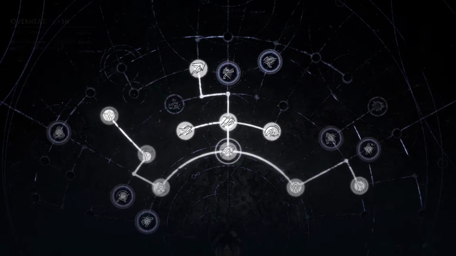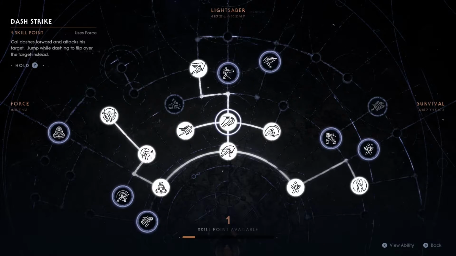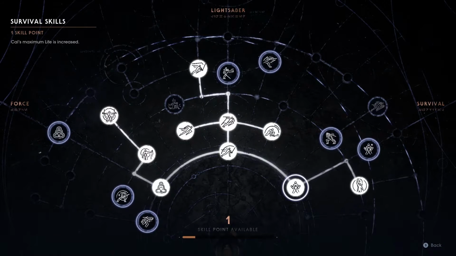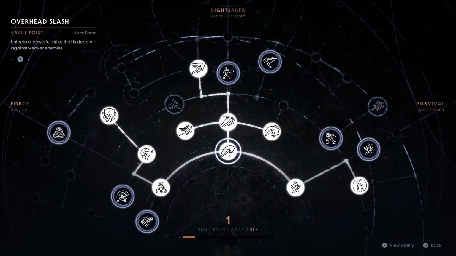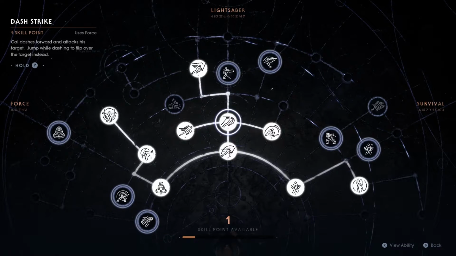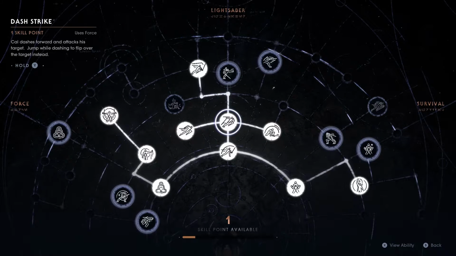Your skill tree consists of 3 major paths. We have our Force, Lightsaber, and Survival path. You start out at the bottom, and every single upgrade at the bottom costs 1 skill point, as you would have expected. New skills mostly are just extra buttons to press, which allows you to do different things.